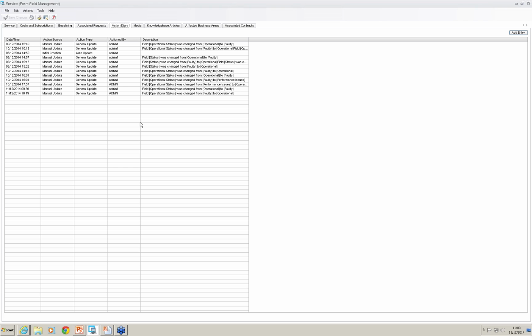Information such as service field values that have been updated and by whom they have been updated are captured here. And one of the functions of form field management enables you to control which fields you would like to be included in the Action Diary. So now let me show you how to set up form field management rules.